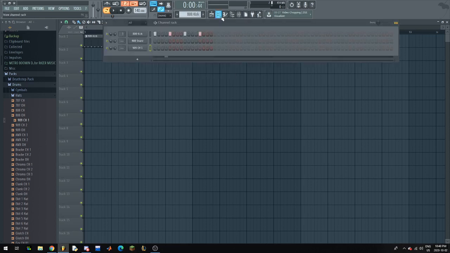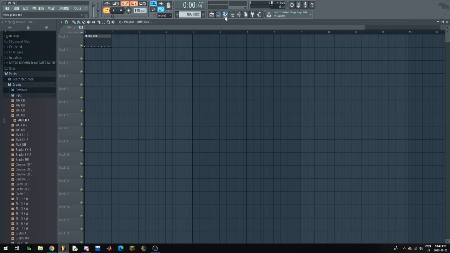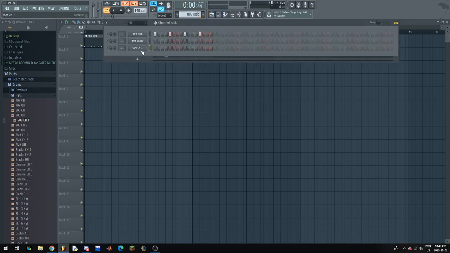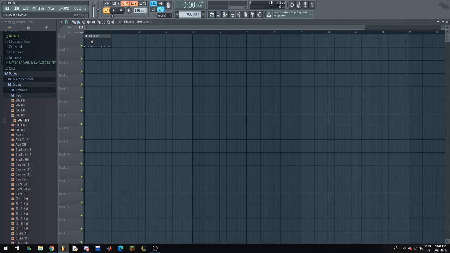What this does is it splits the pattern up into 3 different channels. I had a kick, snare, and hi-hat. Now those are 3 different patterns, so they're all stacked on top. To move these, I hold left click and drag down, and hold left click and drag down, and now I have 3 different patterns. To play all these at once, I'll unclick this refresh looking button, so it'll play the whole playlist at once. And it just loops over and over again. So those are most of the basics.